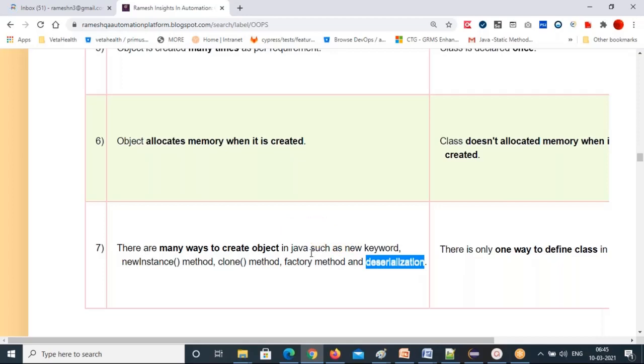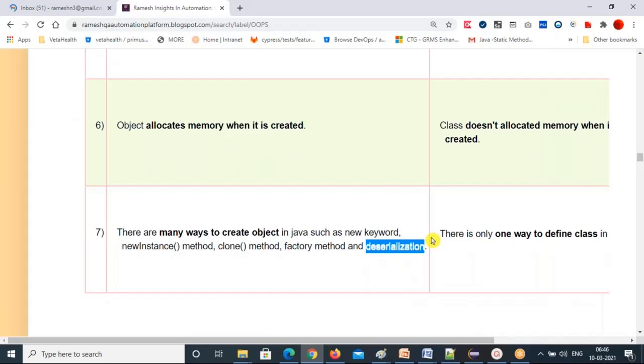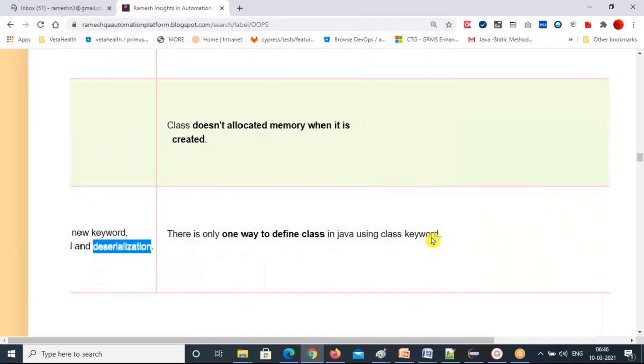This is an interview question also: how many ways can you create an object? But for creating a class, there is only one way, that is defining a class. There are no multiple ways to define a class. Using the class keyword only can you define it.